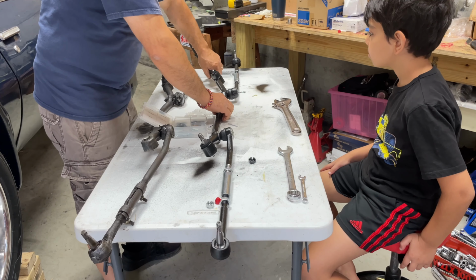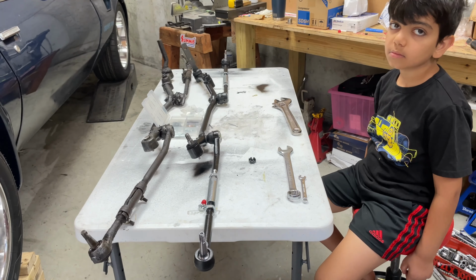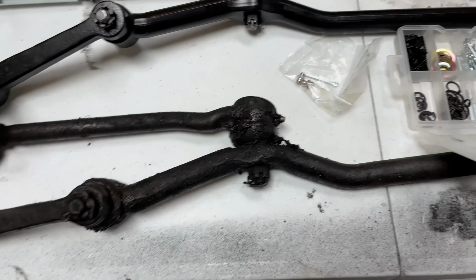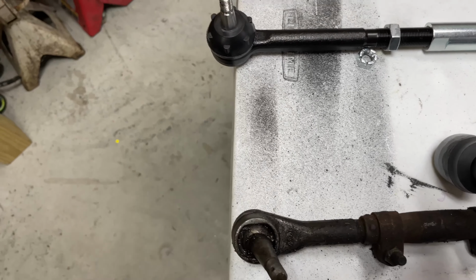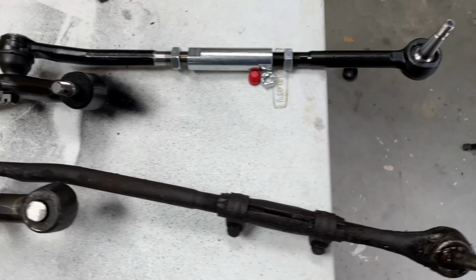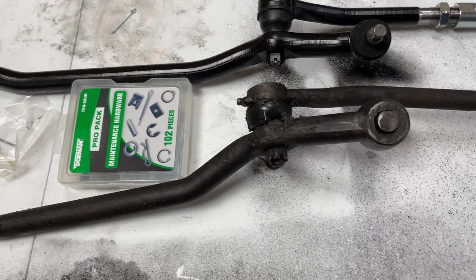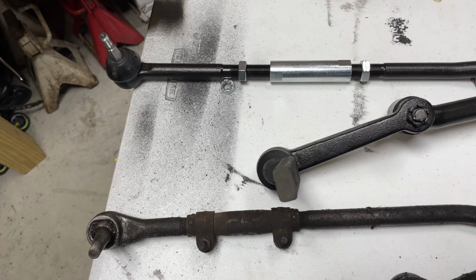What I'm going to do is bring it over. So let's look at it. I have them roughly lined up where the idler arm connects and the inner connects to the center link. So I'm off right now here. I'm going to move the inner tie rod and outer tie rod in a little bit on the passenger side, and it looks like it's almost there on the driver's side. Might need to go in just a touch, but right now I'm gonna tighten the castle nuts, put the pins in, and then on the car I'll move it in and out if need be, and then we'll go from there.